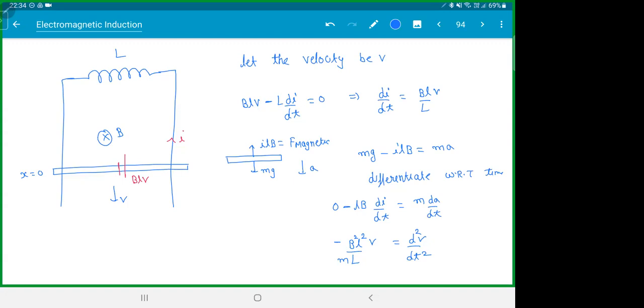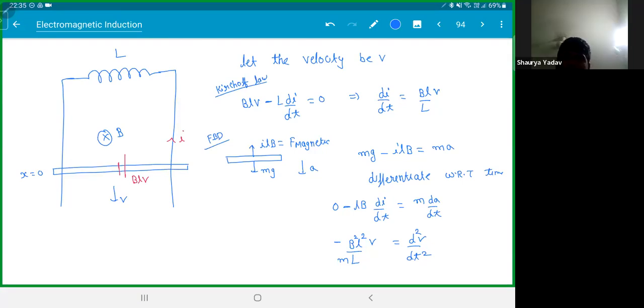Do look at the steps here. So one is Kirchhoff's loop law. This is Kirchhoff's law, and this is the FBD of the rod. Please look at the steps. Any line that you didn't understand, please ask. Go through it step by step.